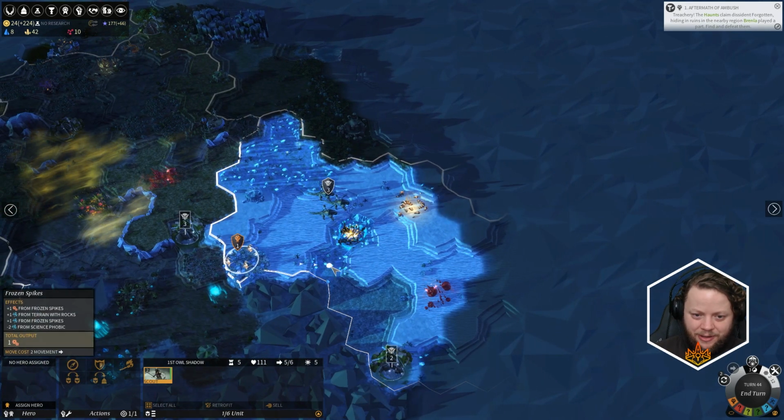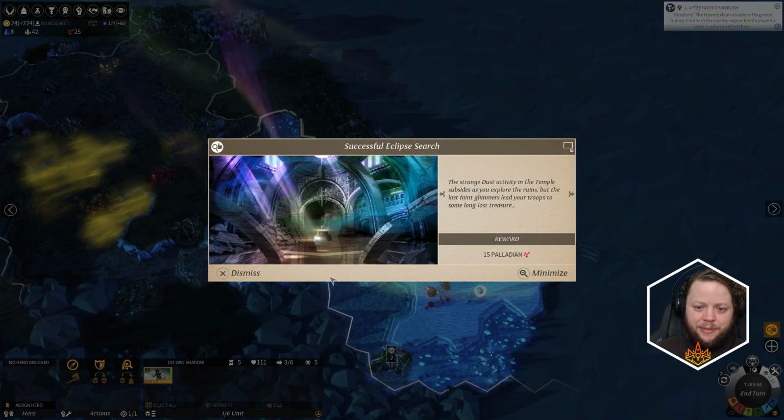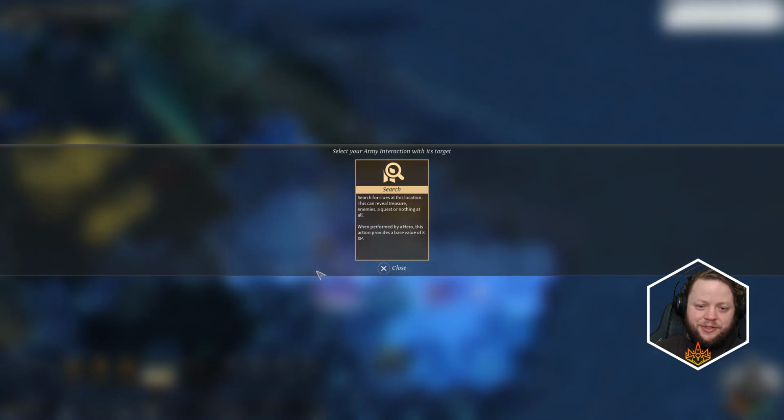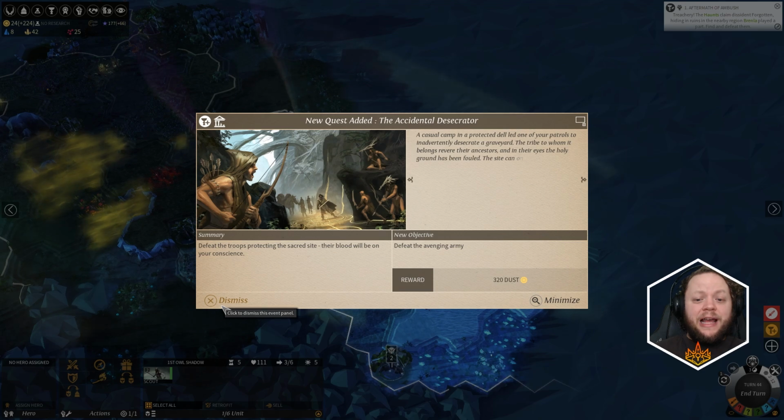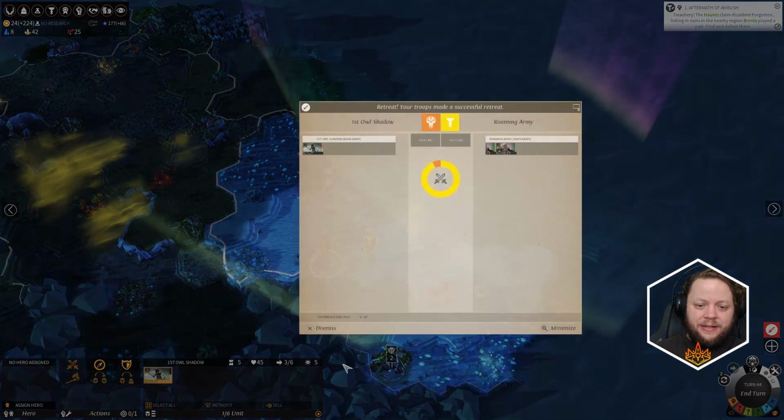You, Mr. Scout, are going to go here and search this ruin. Why, hello, Mr. Ruin. 15 Palladium. Beautiful. Can I search you again? I can. 320 dust if we defeat the Avenging Army, which we cannot do with this unit. So we're just going to retreat here.